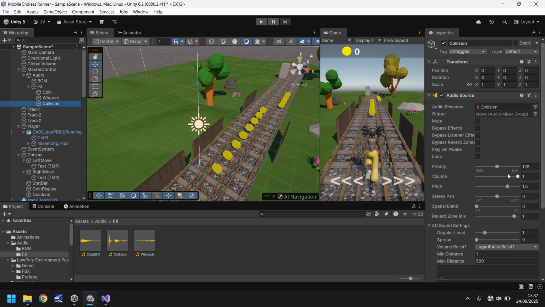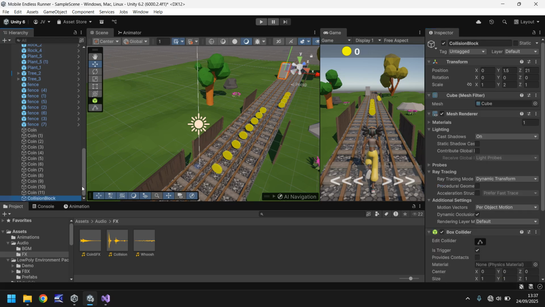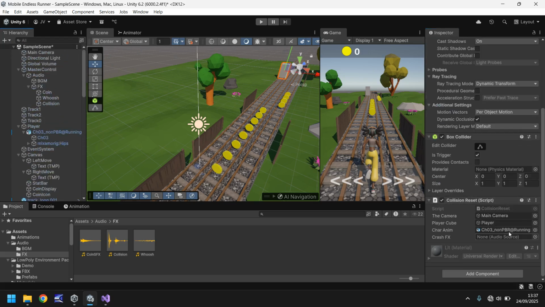Play around with the volume and the pitch if you want to. So let's have this as 1.1, I guess, and we'll see how that sounds. Make sure play on awake is unticked and loop is also unticked. So now let's head back to our collision block and add that crash effects onto there.